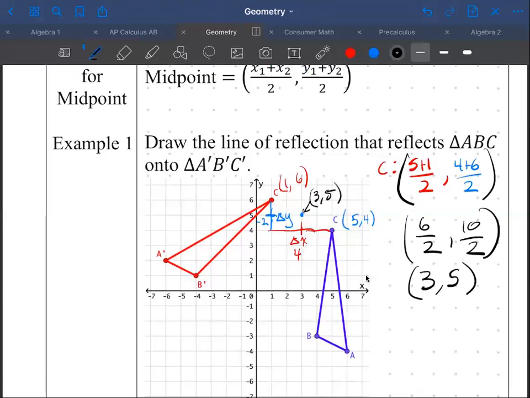Mr. Sindel, is triangle A prime B prime C prime based off of triangle ABC? Yes, it is based off of it. What do you mean by based off of, though? Because I'm wondering why the change in y is -2 and the change in x is 4 and it's not -4 and +2. Oh, yeah, I randomly picked a direction, but you're right. I should have gone the other way, huh? I should have been a -4 and a +2.